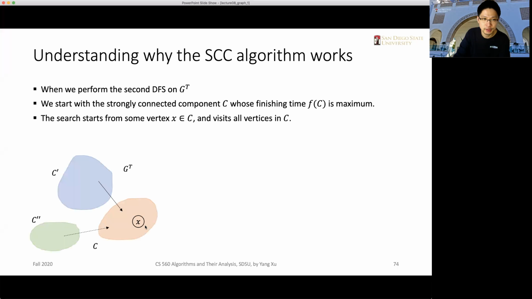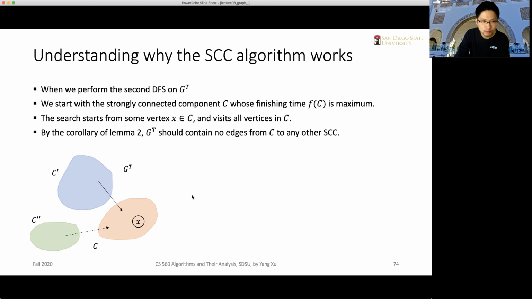We assume that we will start from X in our second DFS. So by the corollary of lemma 2, the G transpose should contain no edges from C to any other SCCs, right? Because that will create a two-way connection.